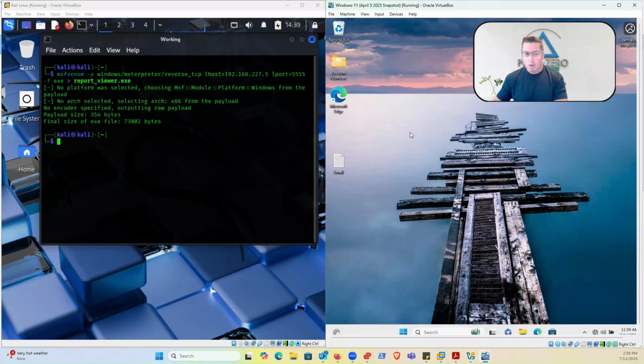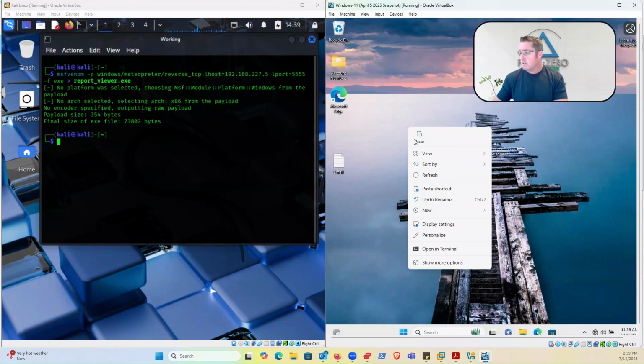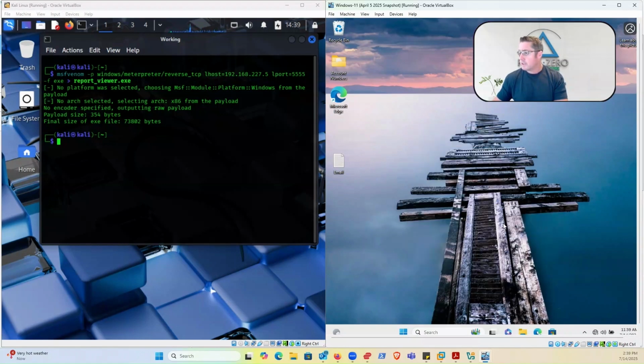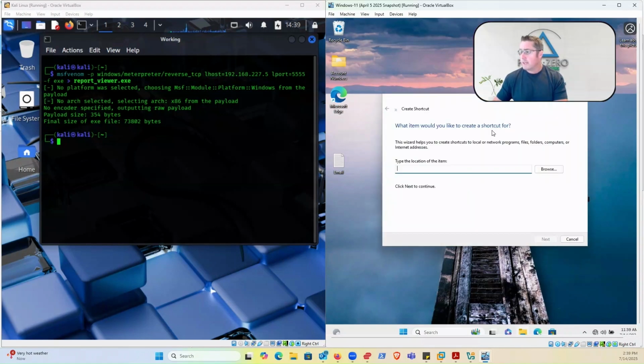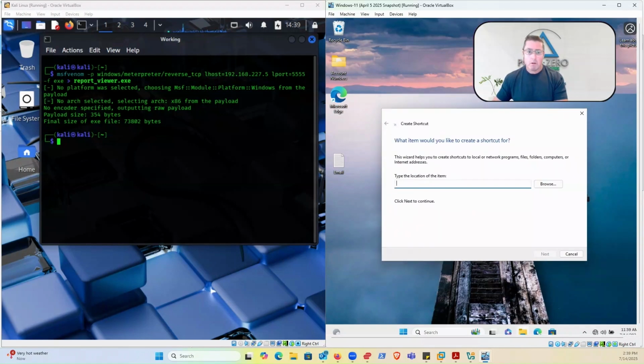Over here, we're going to right click and do new shortcut. We get the prompt that comes up. In the location of the item field, this is where we're going to type our PowerShell command.